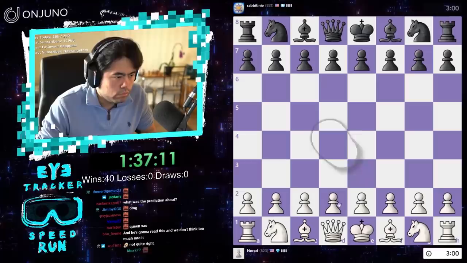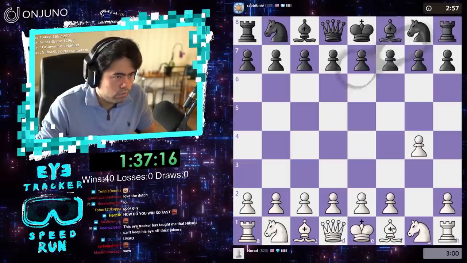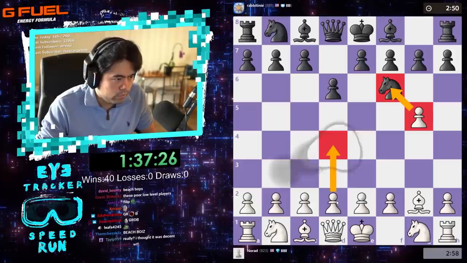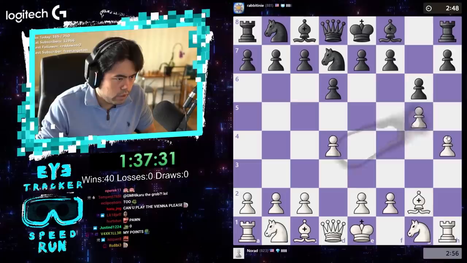Okay, let's play the Grob defense this time. Okay, if he takes a juicer, he loses this one. Okay, now I'll target the horse with this pawn. Let's go d4, maybe e4, maybe h4. Let's go all in. Let's just attack.